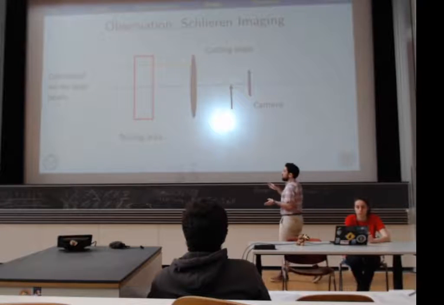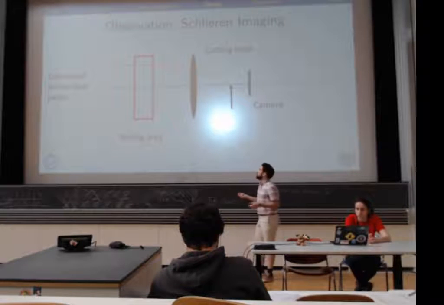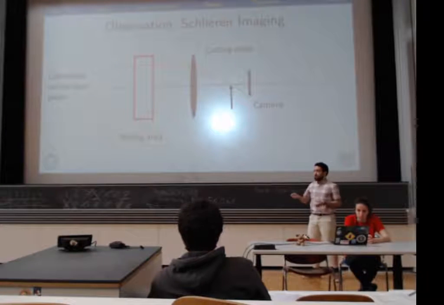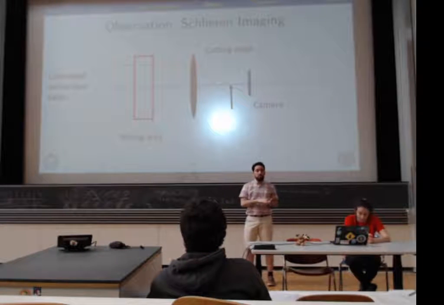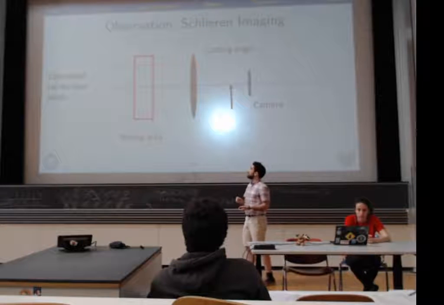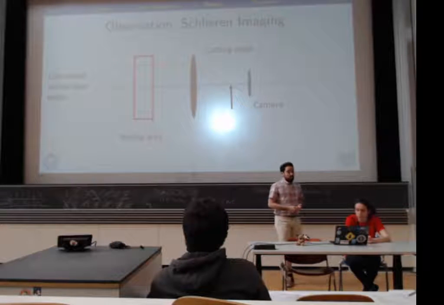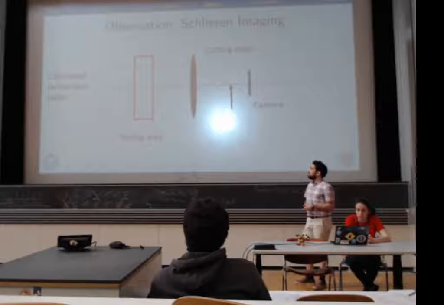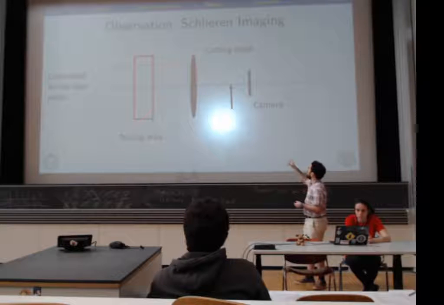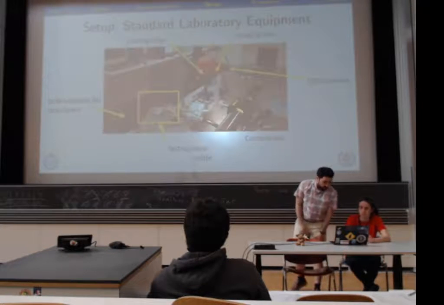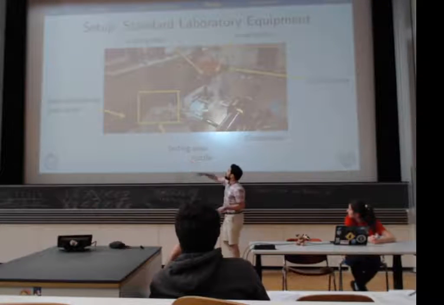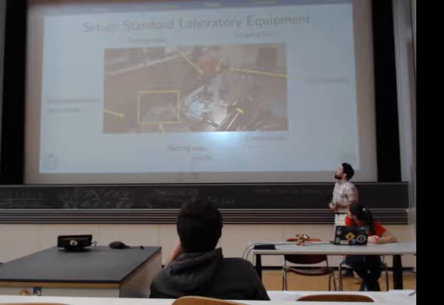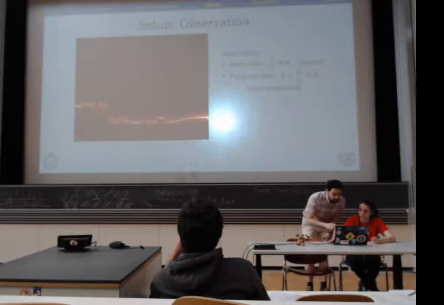In order to observe the diamonds, we used the Schlieren method to observe the variation of the optical index in the gas, since we have compression and expansion of the gas successively, and this method is very useful in that case. So we had a collimated helium-neon laser that goes to a lens, and we use that with the camera. This was our setup with the nozzle here in the testing area. We load the laser, and then we have the imaging setup over there. So now we can see what will happen.